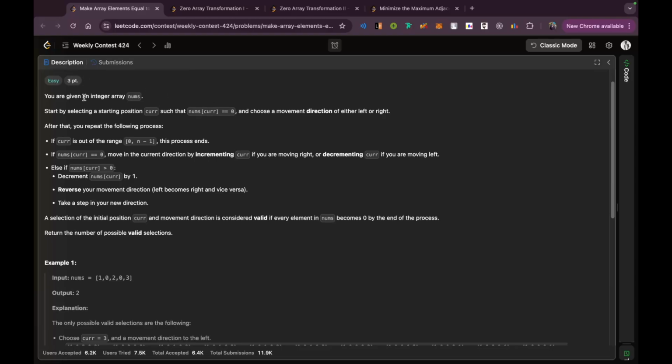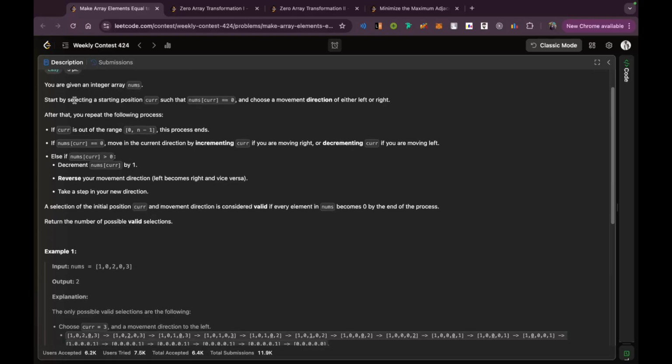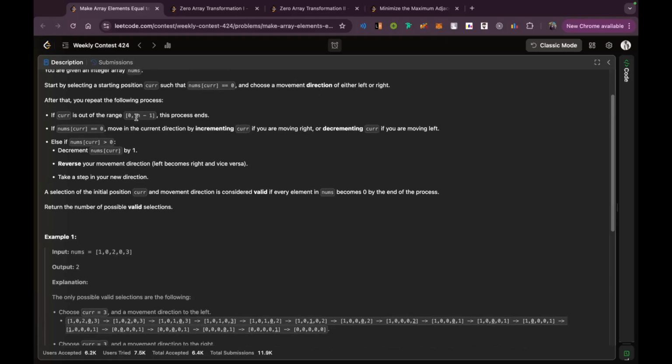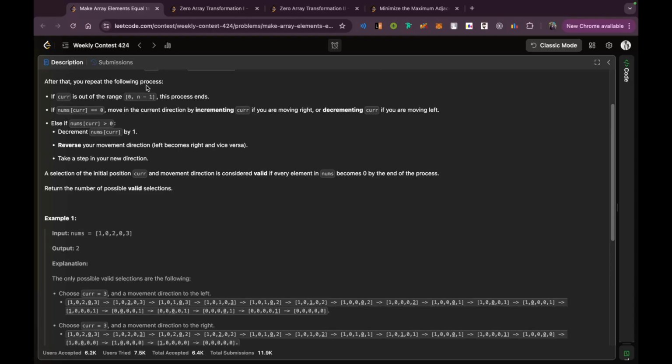You are given an integer array nums and you can start by selecting a starting position current such that nums[current] is equal to 0, and you choose a movement direction of either left or right. Then you repeat the following process. If current is out of the range 0 to n minus 1, that's the index range, you end the process.